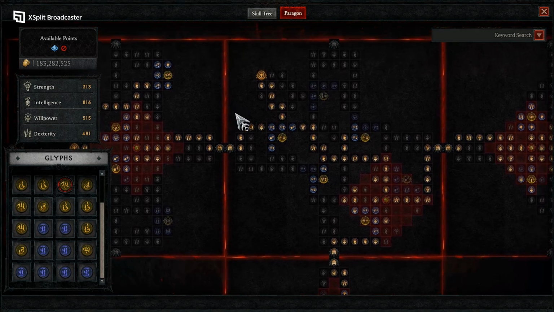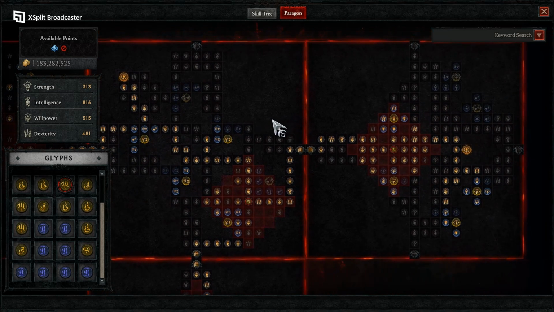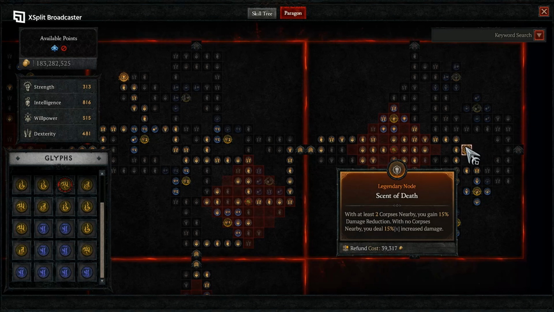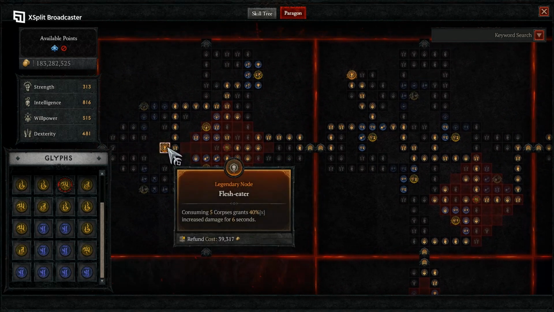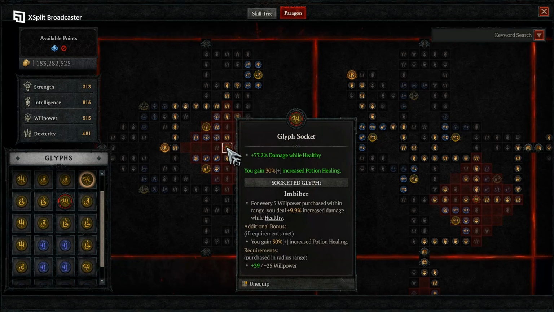Then this is up to you if you want to take the Flesh Eater board or the Scent of Death board. In my opinion, I took the Flesh Eater because consuming 5 corpses grants you 40% times damage. You're going to be constantly using Corpse Explosion, which is consuming a corpse. So I took this first. So you're going to run immediately to the Glyph Socket, and you're going to take Ember, which is going to increase your damage while you're healthy. Typically, you want to be healthy all the time while playing Diablo 4, so this is a really good glyph socket. It's also going to increase your potion healing.